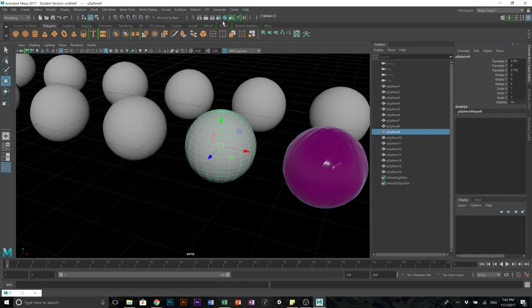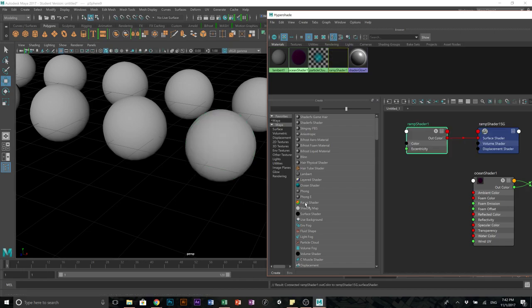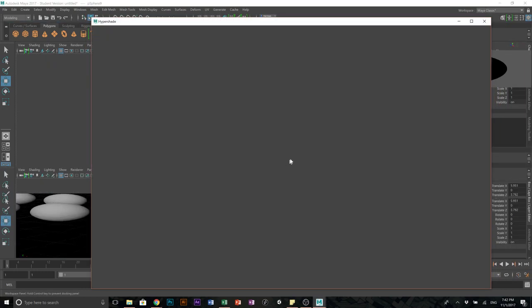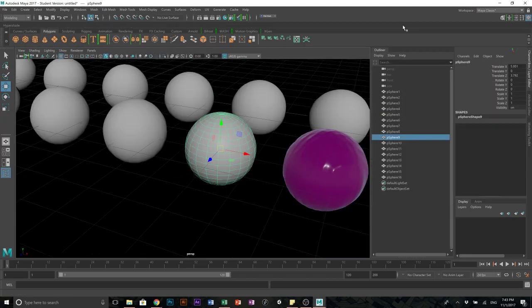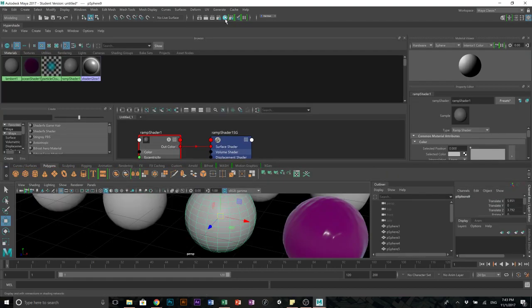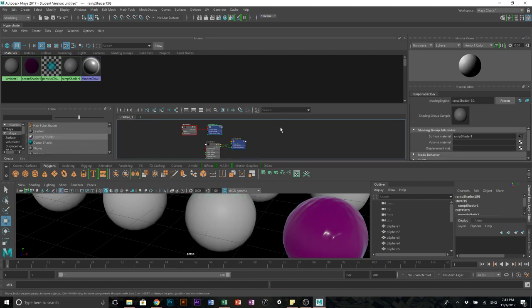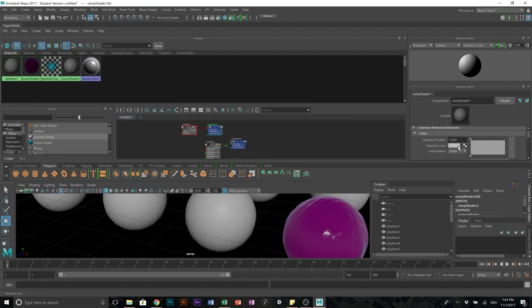Okay. What other stuff can we do? You have a ramp shader. Drag it here. Go to the ramp shader. No, I did not mean to do this. What happened? Okay, we'll keep it like this, whatever. Where is my ramp shader? Okay. Ramp shader, go here. Again, it makes a ramp. And you can add a few others and change the color.